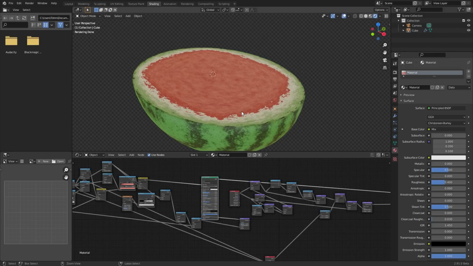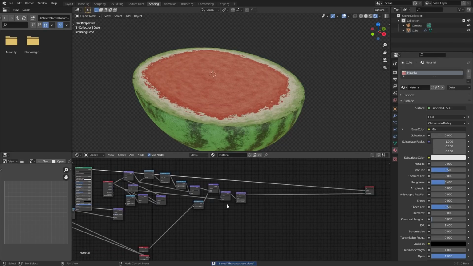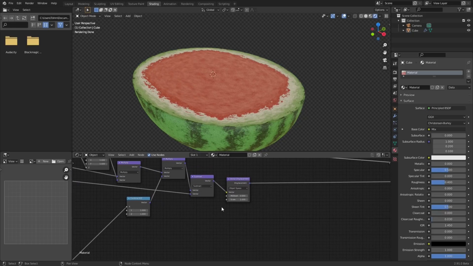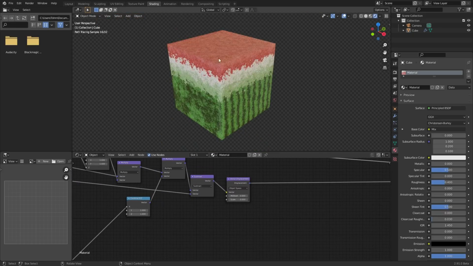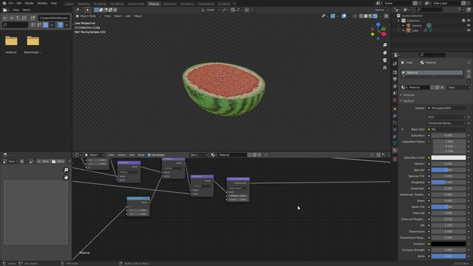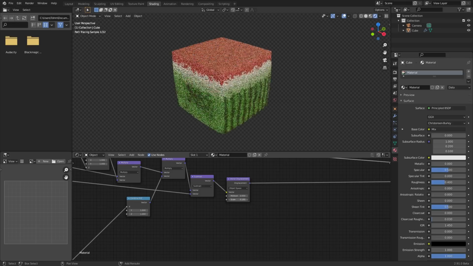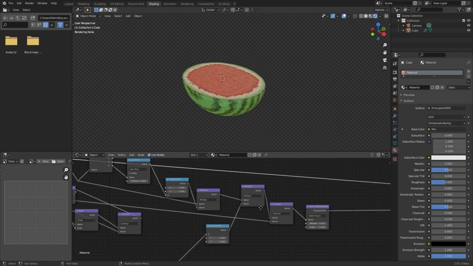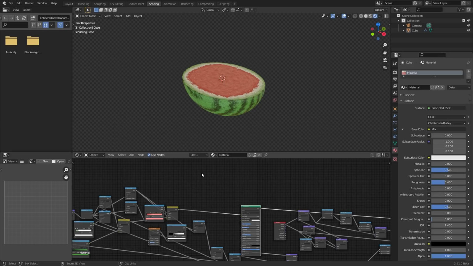So there we go. We could also mess around with roughness, where the top is shinier than the exterior, or maybe the opposite. But since that's pretty easy, I want to move on to the next big idea, which is adding the seeds. So far, what do we have? We have a cube. It's cool seeing what the original cube would have looked like if we were to move those texture coordinates backwards in time. But we have a cube that transforms into a watermelon. So the last step is adding in the seeds.